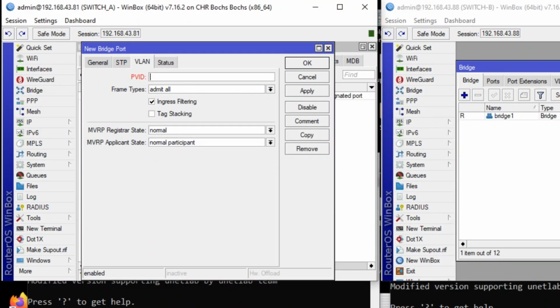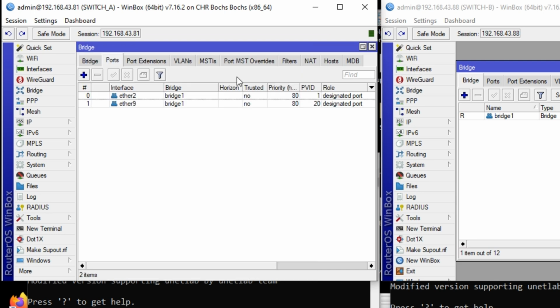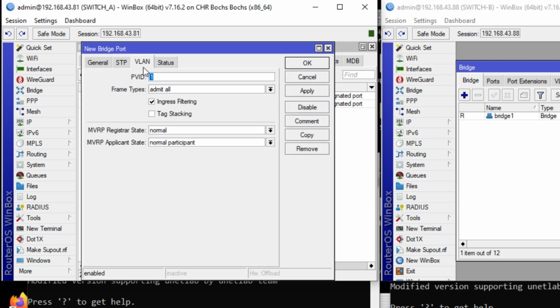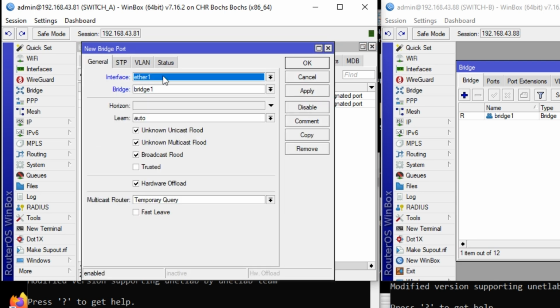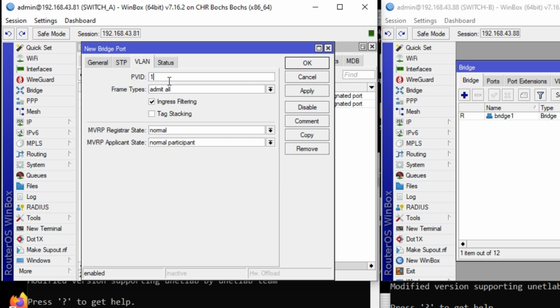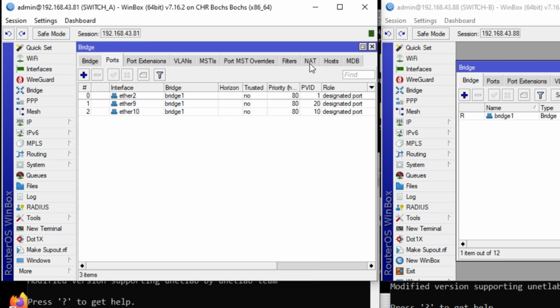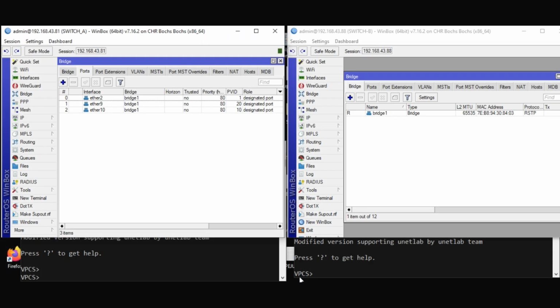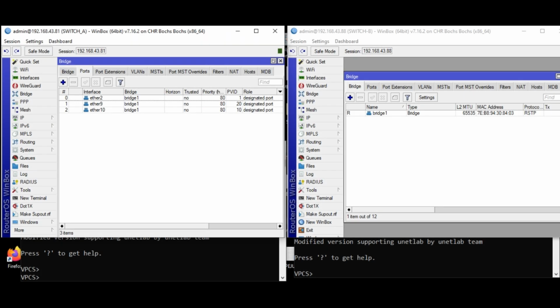Yes, it's 20. The next port, Ether 10, has a PVID of 10. Apply. Then we go to switch B and do the same thing.